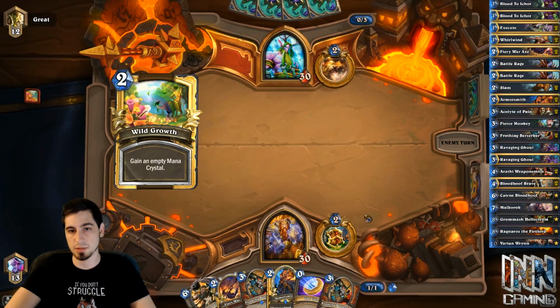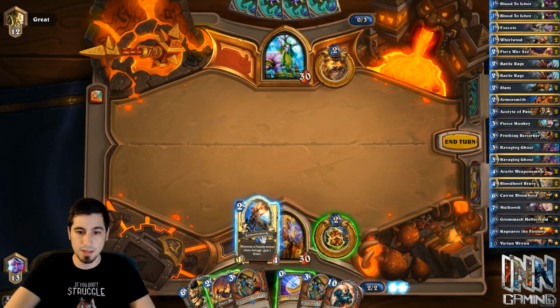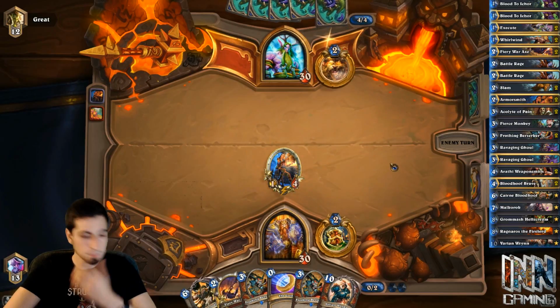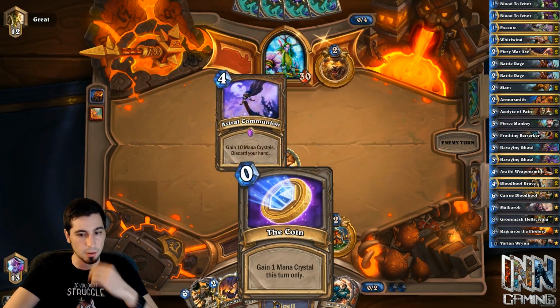And that's a doozy for someone. God, I keep forgetting to put the new card back on. So we can actually save the coin for turn 5. I actually like that a little bit more. I mean, double Berserker's fine, but he's ramping hard and we need to match.